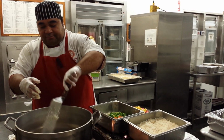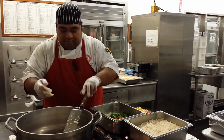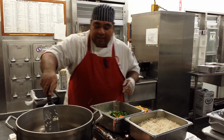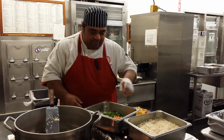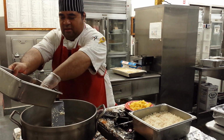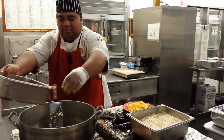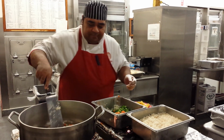So first off, you can use any meats that you want to use. Like ham, spam, bacon. I'm gonna put in onion. I have my ingredients already cut: onion, garlic, ham, and peas and carrots.